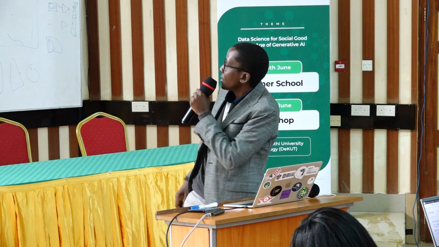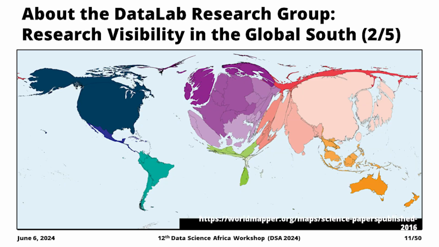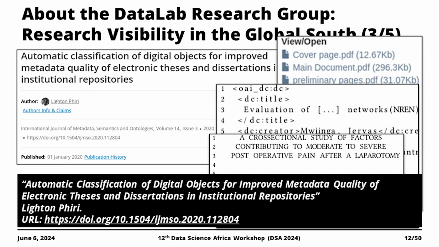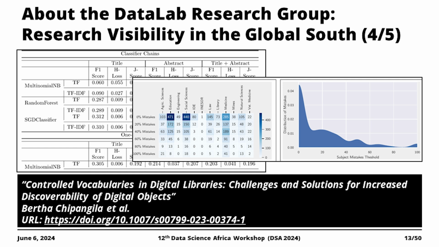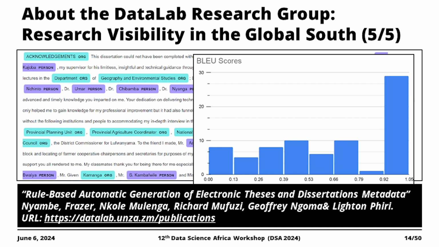The same problem has been visualized in certain interesting ways. So this is a distorted map of the African continent. You notice that in terms of scientific publication, research coming from the African continent is quite negligible. We've done quite a bit in this space. Again, I'll draw your attention to the publications at your own time. You probably want to look at some of the things that we've done to do with machine learning. So we built models that are meant to automatically organize content and automatically generate tags, with the ultimate goal of increasing the visibility of research.